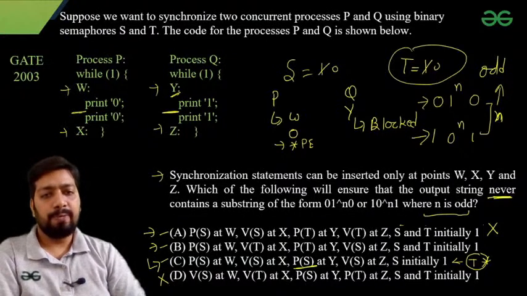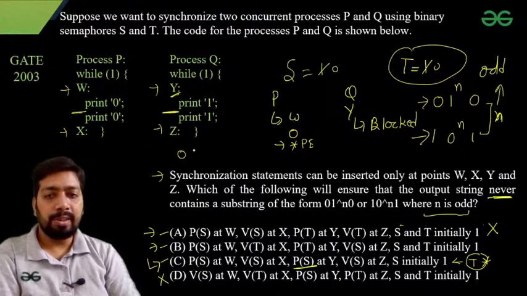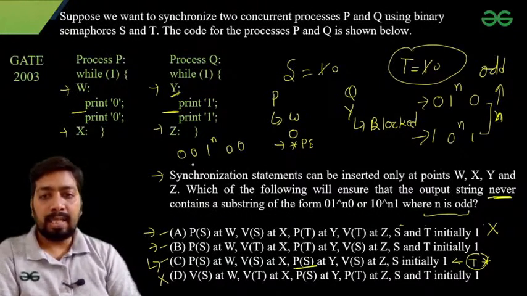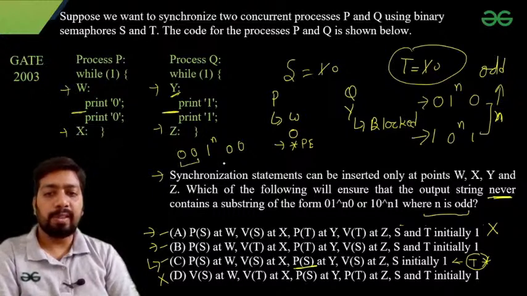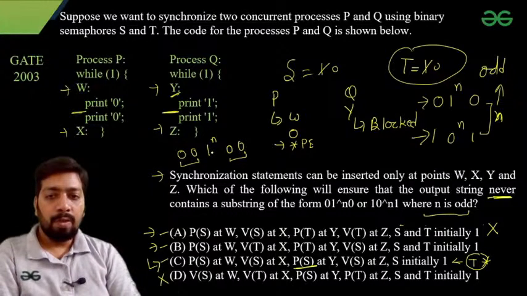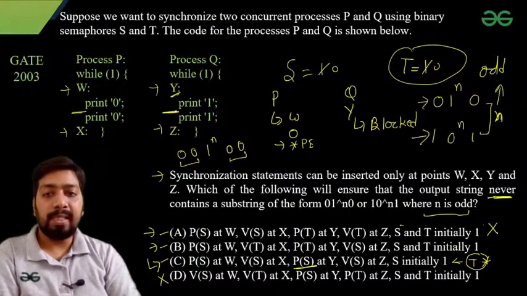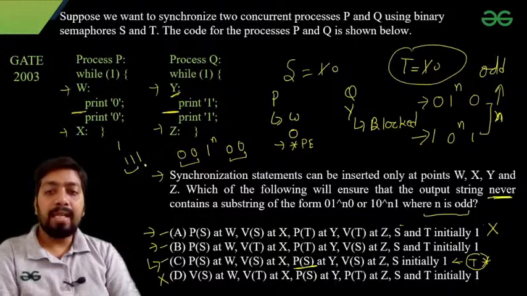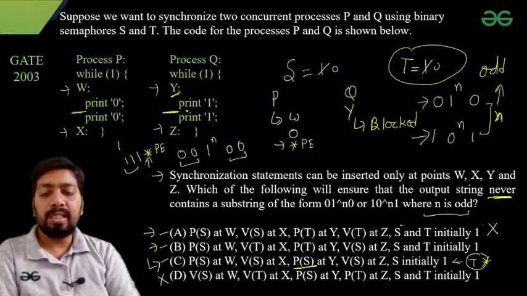Suppose it is not printed in between. Let's see another condition, 0 0 1 power n 0 0. Fine. So that can also be the case. P already performed the 0 0. Then Q is printing 1 power n, and n is odd. That means it should be printed sometime after printing 1, either just printing 1 or printing 1 three times. That means once it performed the total Q operation and it again tries to execute the same section of code to print, and in between it can be printed. So you can see printing is necessary in between these two lines.